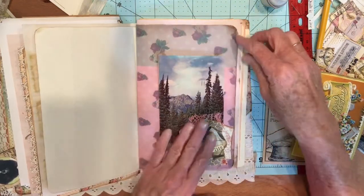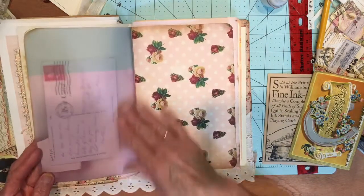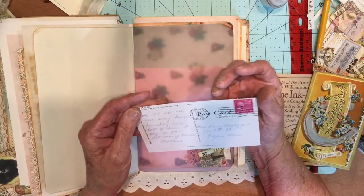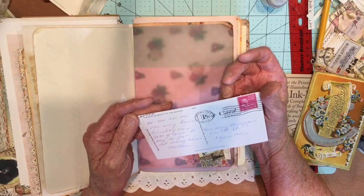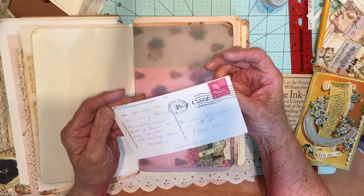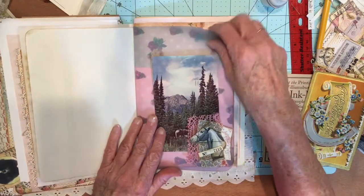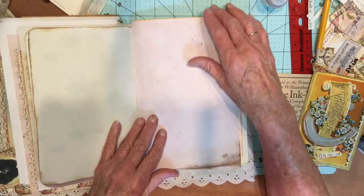I feel like that's not enough to hold it in. Guess I'll just have to wait and see. 1952, Wyoming, Rawlings. 2-cent stamp. Huh. Okay. I don't think that's what I had in mind for there, but I guess that's what's going to be there.